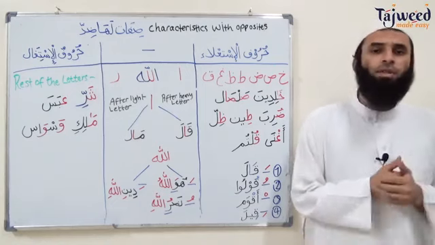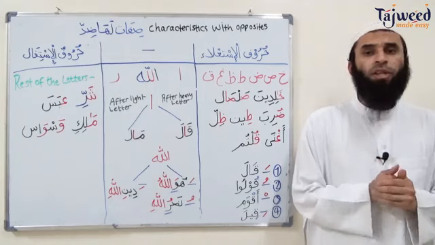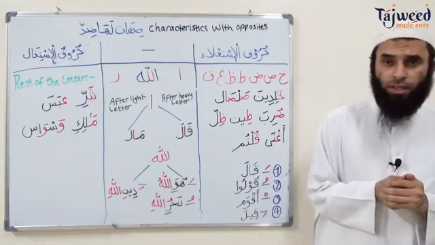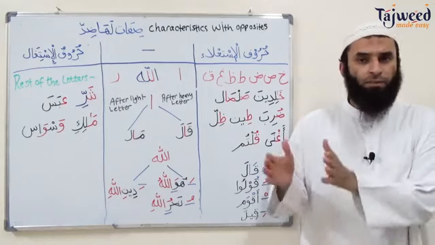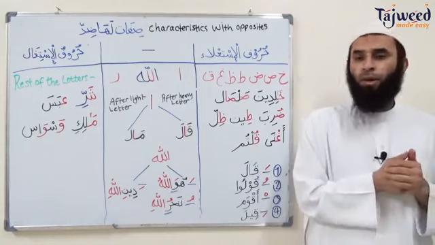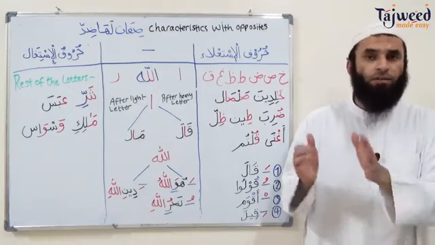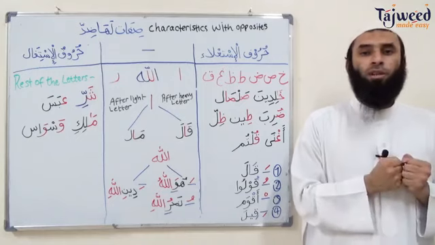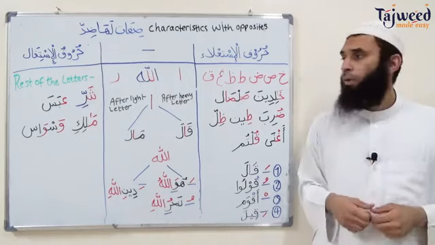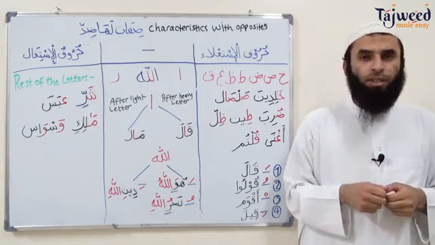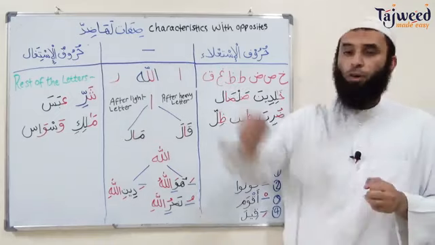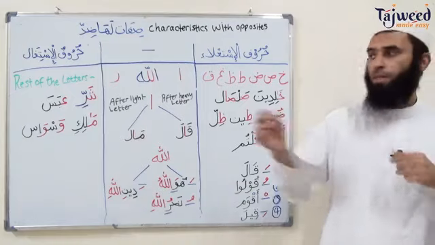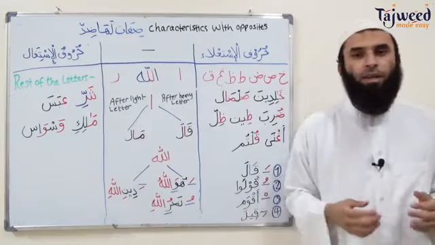In the last lesson we started the Sifat al-Huruf, the characteristics of the letters. We found out that there are two groups: characteristics that have opposites and characteristics that do not have opposites. We started the characteristics that have opposites, Sifat laha did, and we looked at two groups of letters. Today, inshallah, we're going to look at the third group of letters in terms of the characteristics that have opposites. And this is the huruf al-isti'la, and the opposite side is huruf al-istifal.